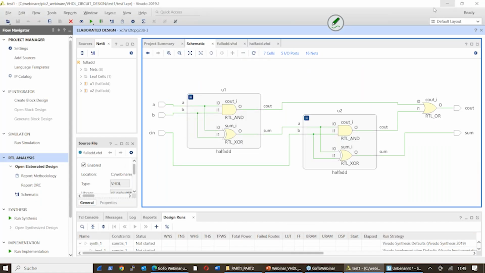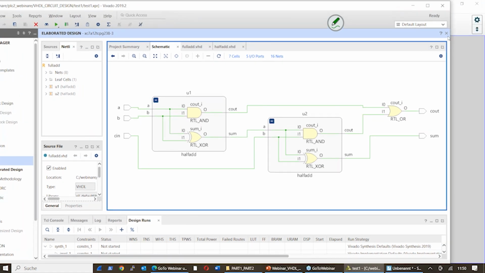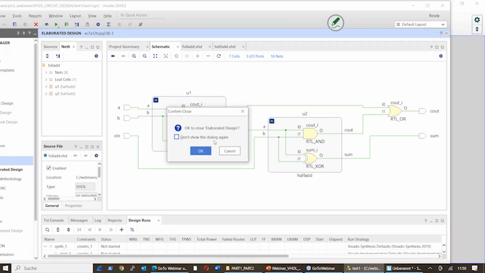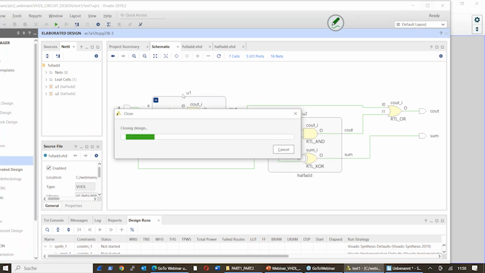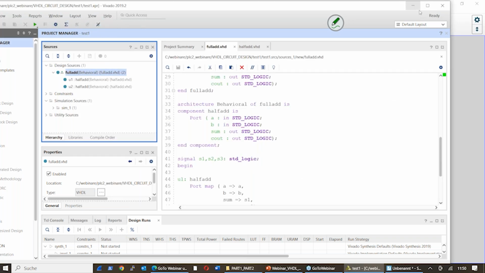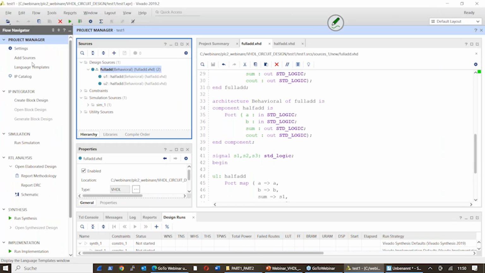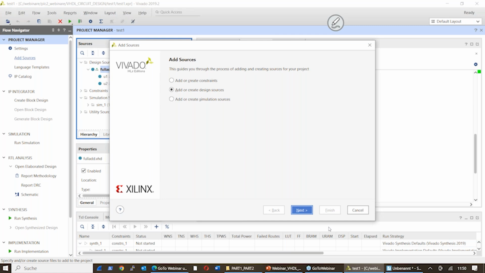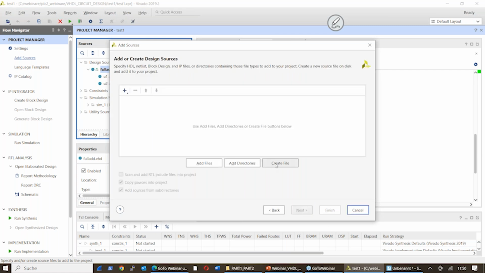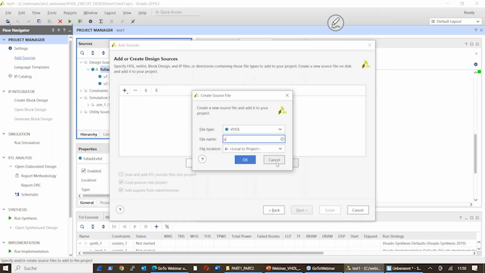Again, let me close the elaboration here. Now I say I would like to have a new entity. Let's call it adder 2-bit. Here we go.